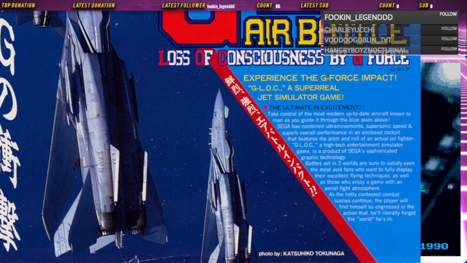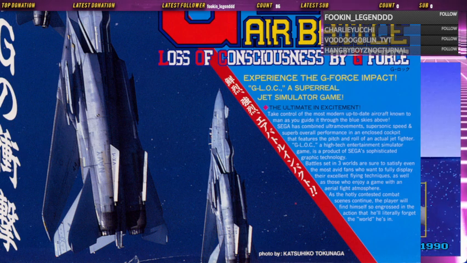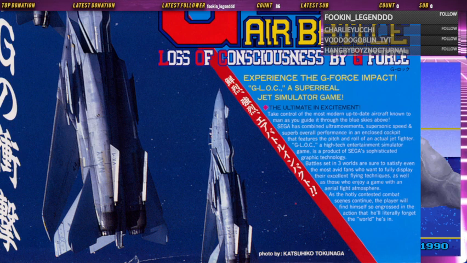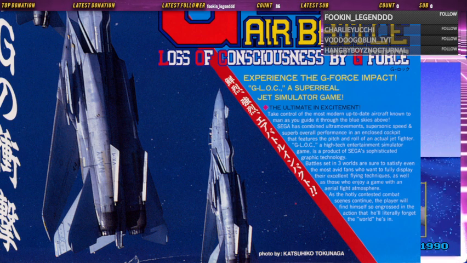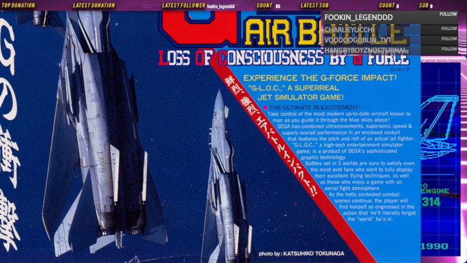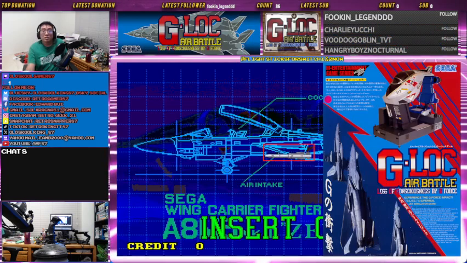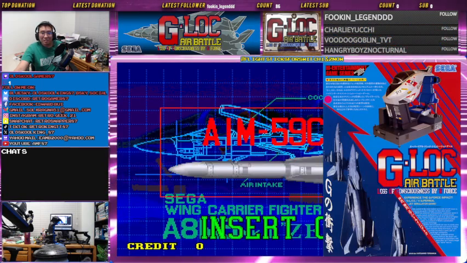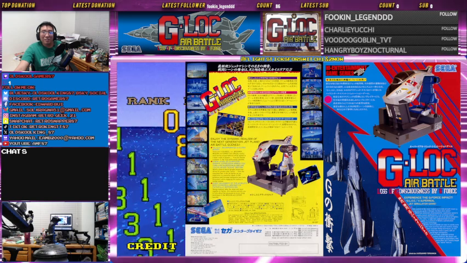As the hotly contested combat scenes continue, the player will find himself so engrossed in the action that he'll literally forget the world he's in. Produced by Katsuhiko Tokunaga. Okay, put this back. Okay, shooting the flyer. This is the back flyer.